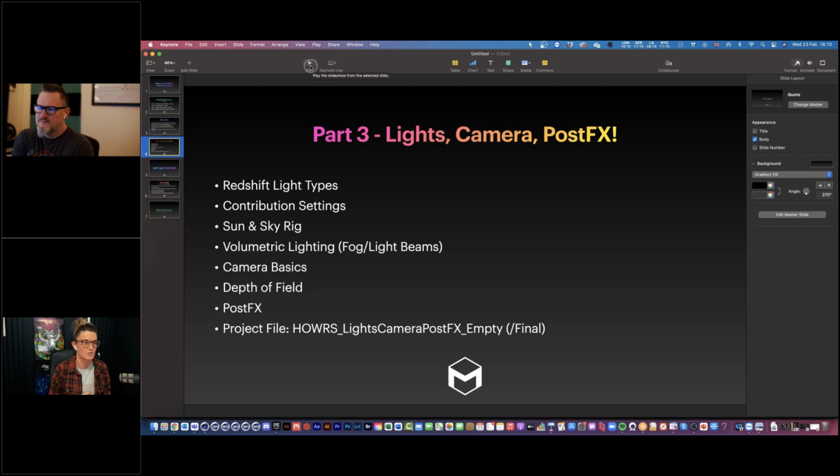Then we'll look at the Sun and Sky Rig, which is a really powerful tool inside of Redshift, as well as going into probably one of my more fun and favorite topics, which is volumetric lighting. We're going to really mess with our creativity here, creating some global fog and also some light beams, which should be a lot of fun inside of some of our scenes. Then we're going to change things up a little bit and go into some camera basics, in particular the standard camera and the Redshift camera tag. And then we'll look at things like depth of field, where we can add that final little 1% of perfecting our scenes and making that really beautiful render. We'll also look at some post effects inside of our render view as well.